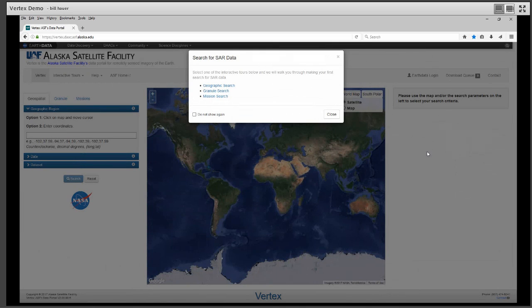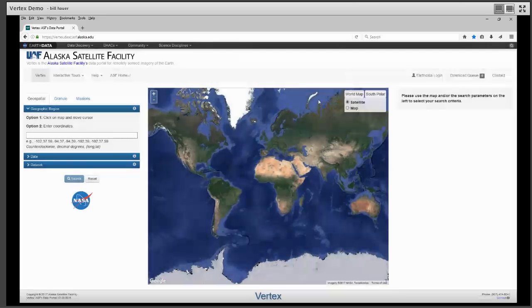And so when Vertex first opens, you're going to be invited to use one of the interactive tours to discover the different search methods available in Vertex. I'm going to decline that invitation today. And the next thing I want to do is to get logged in.